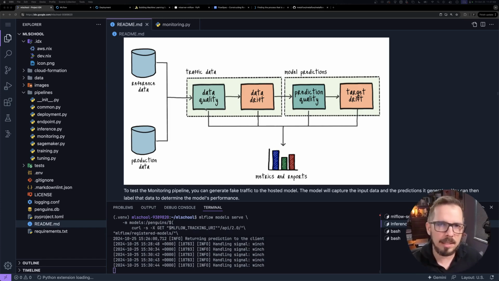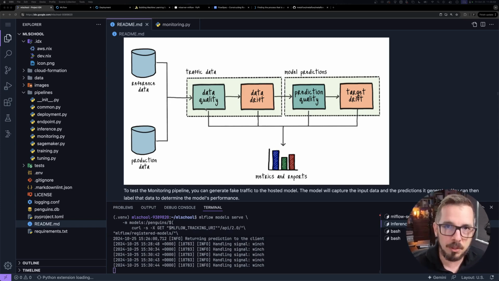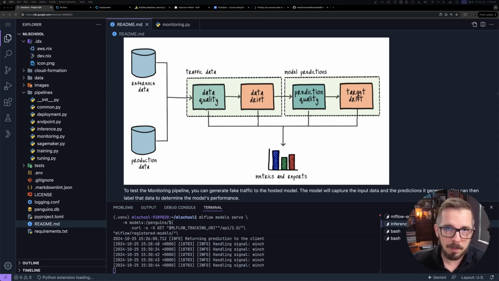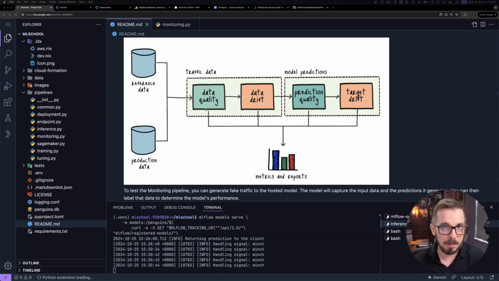Data quality is looking at every field independently, and making sure, for example, that I'm not seeing too many null values compared with the reference data. So in the reference data, we had, let's say, 20% of the sex column being null, but now we're seeing 40% of the sex column being null.